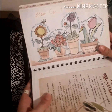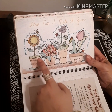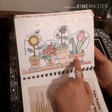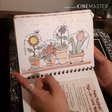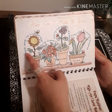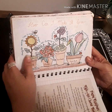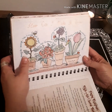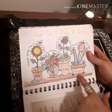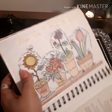Another spread that I did, I traced these images from some pictures that I found on Pinterest, and just colored it all in, and I've just written some things on how I can make my goals grow. So same money, mental, spiritual, family, and parenting, and just the actions that I can take to make my goals grow.